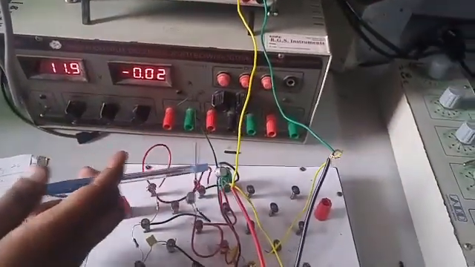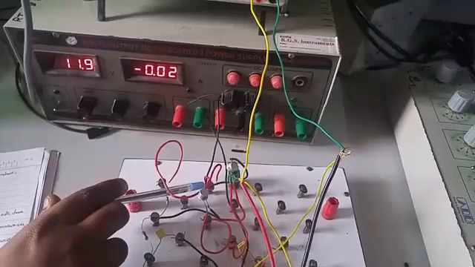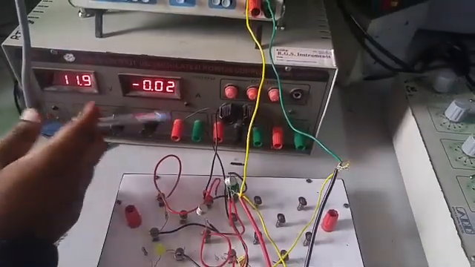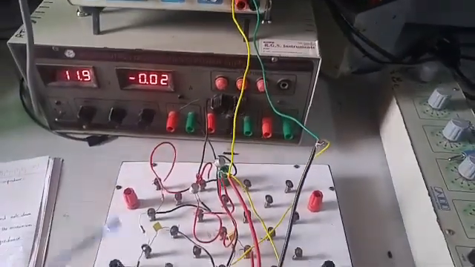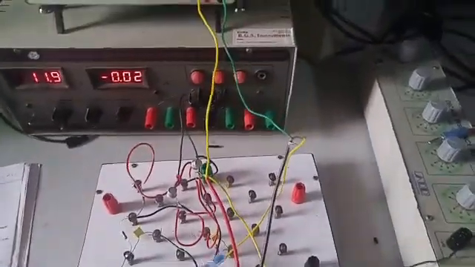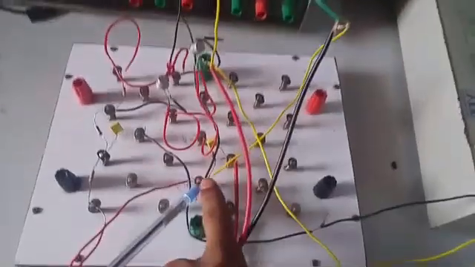The positive side of the power supply is given to the transistor collector, that is 12 volts VCC, and the negative side is given to the ground. Always common ground, this is the common ground.